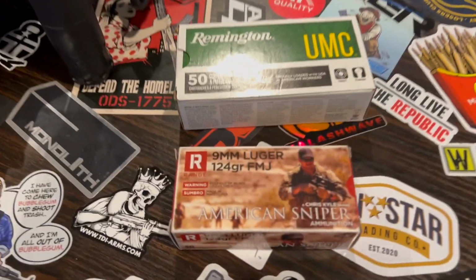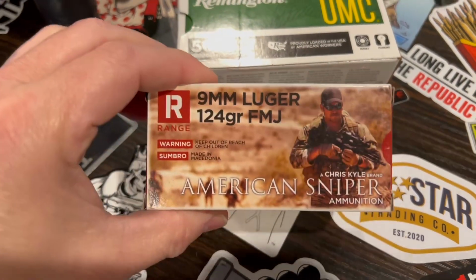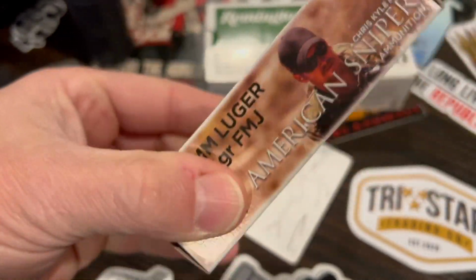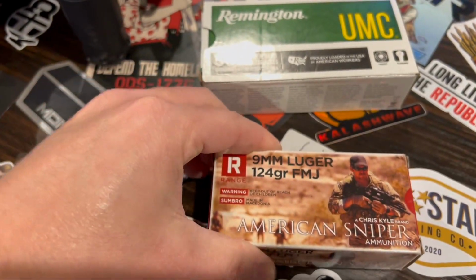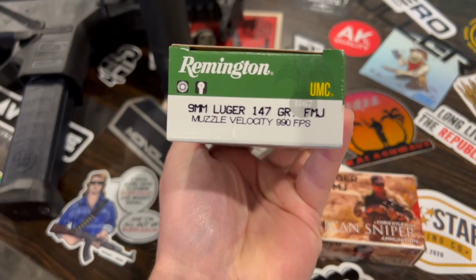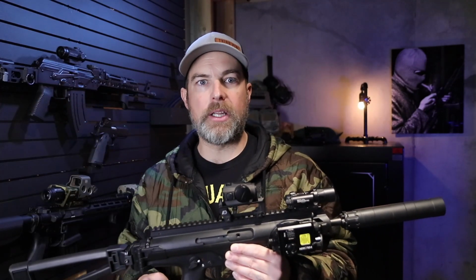So I had one box of that. It's 124 grain. I wanted to see what the difference between 115 and 124 grain was. And then I also ran some Remington UMC 147 flat nose subsonics through it as well. So let's take a look real quick at the camera being placed at the target, and then I'm at 25 yards away. Here's what each one of those sounded like.